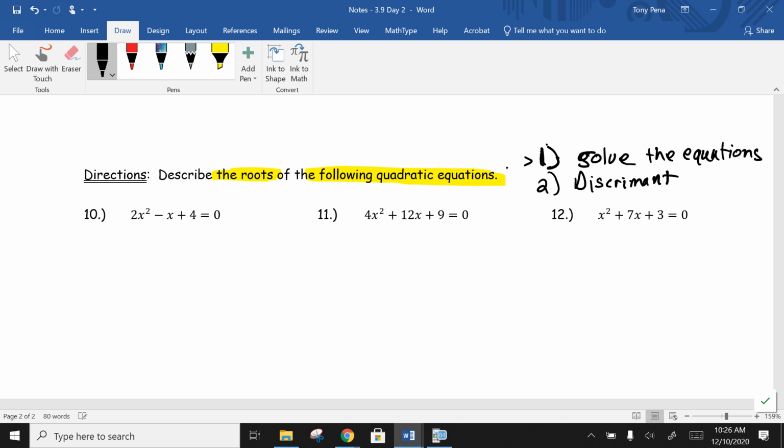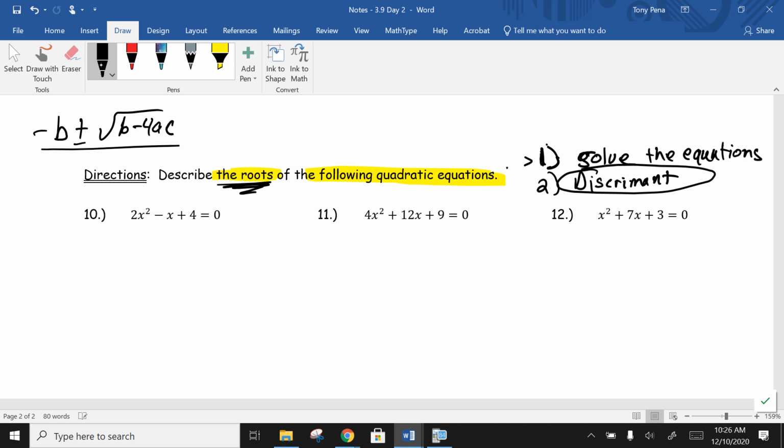So if all I want to know is what kind of solutions we get, which is all this is, describe the roots, we don't necessarily know what the solutions are. We don't need to know that. We just need to know what type they are. So what I mean by that, let's revisit this, because this is what we did a few days ago, and this is definitely on the quiz tomorrow. All the discriminant is, when we do the quadratic formula, is just this part of it, the square root element of the quadratic formula.